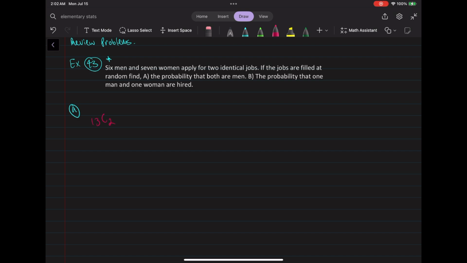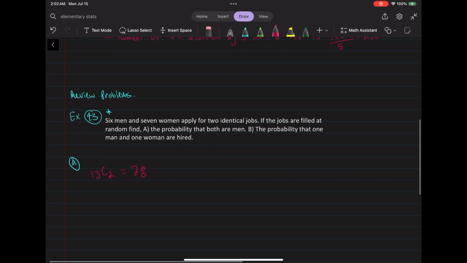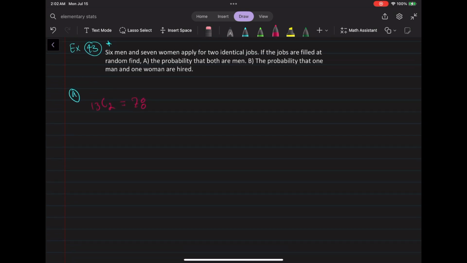Now this is the number of ways you can arrange a man or a woman in both slots. This is going to equal 78. I could show you guys what that will look like if you were to do it manually. That's 13 factorial over 13 minus 2 factorial times 2 factorial, but that'll take way too much time to do. So that's why I encourage you guys, if you have a TI-84, if you don't, buy one. Because it will help you out a lot, especially if you're going to take your SATs or your praxis exams.